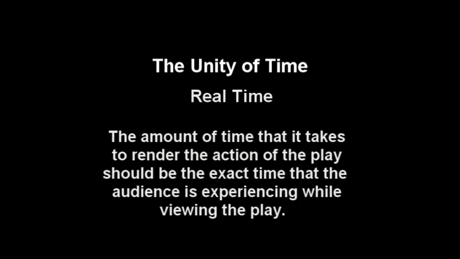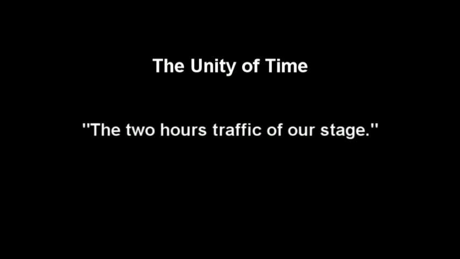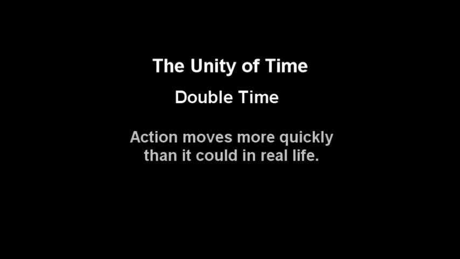That is real time. On the other hand, if we look at Romeo and Juliet, how much time have Romeo and Juliet experienced in the 2 hours that it took for the play to run? Certainly more than 2 hours. There is at least a few weeks' time that transpires between the opening scene and the death of Romeo and Juliet. But it happens during what the prologue refers to as the 2 hours traffic of our stage. This treatment of time is often referred to as double time. Realistic plays tend to observe the unity of time, while theatrically styled plays tend to ignore the unity of time.